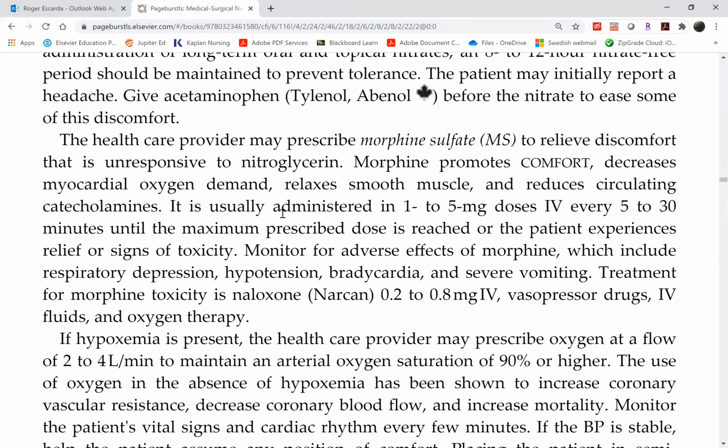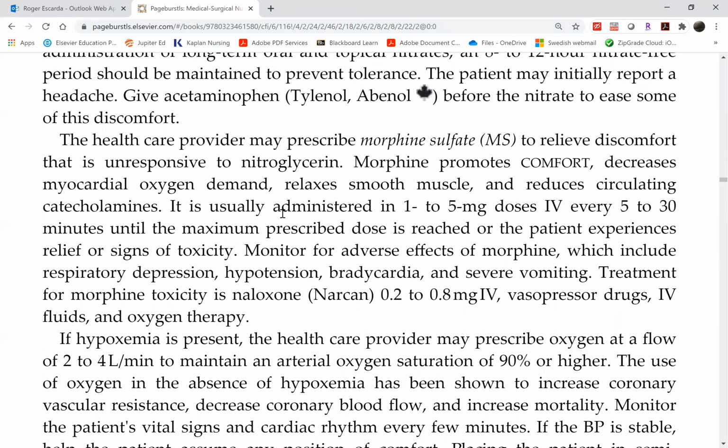It's not really, I mean, we give it for pain, but technically what it does, because the pain here, remember, is caused by ischemia. So the morphine here, unlike other pain, like back pain or some chronic pain, this one, the pain in an ACS is acute pain caused by ischemia. It's myocardial ischemia causing the pain. Morphine relaxes smooth muscle. And of course, it's a CNS depressant, so it will also lower your respiratory rate, chillaxing the patient. So overall comfort is achieved.